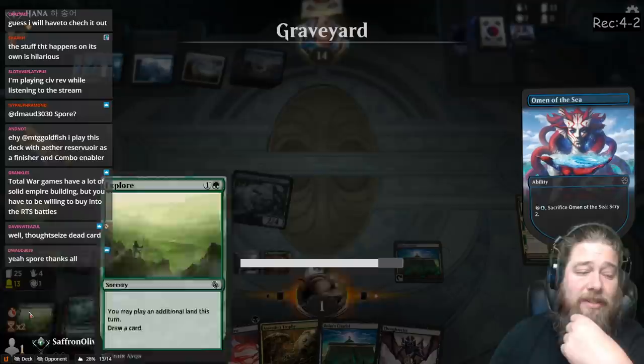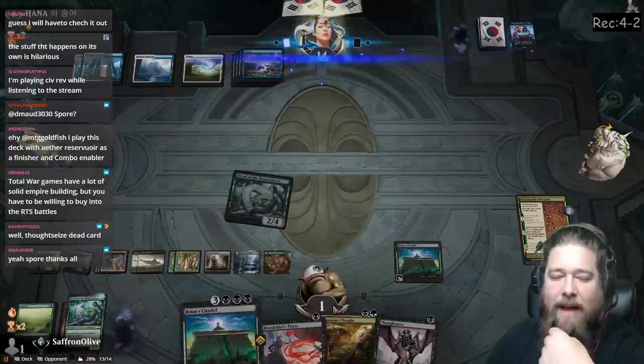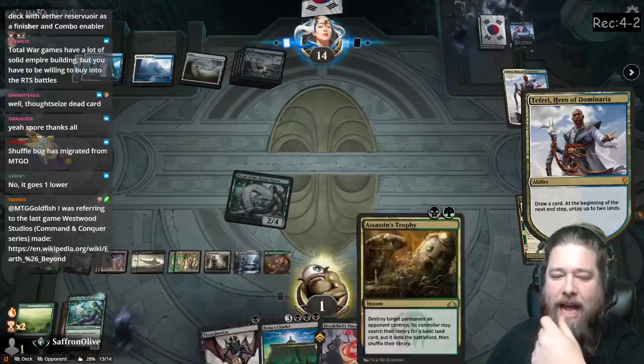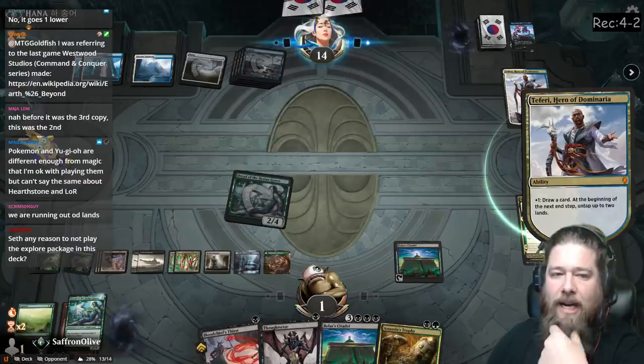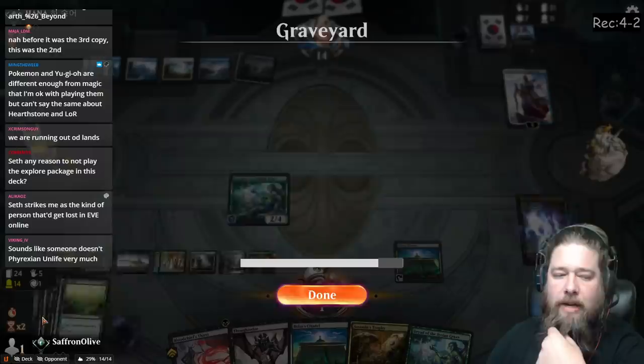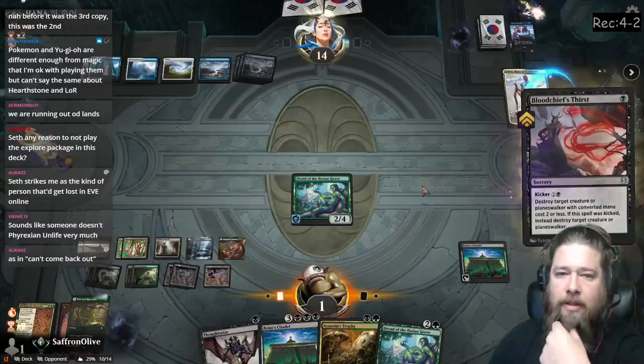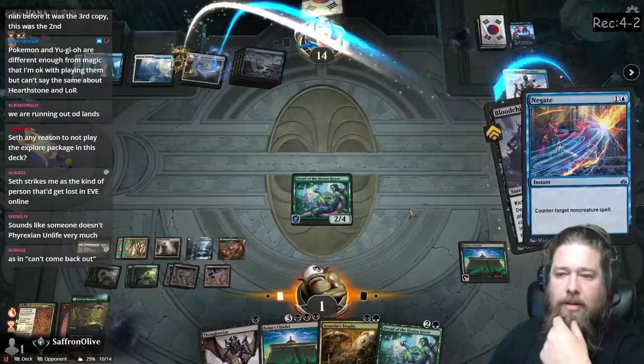Two to the bottom. Opponent untaps. Teferi. Draws a card, untaps. Oh, Balligator Recovery is going to be good eventually, I think. Hopefully. Well, Blood Chief's Thirst. Teferi. Opponent has a negate. Assassin's Trophy. Teferi.